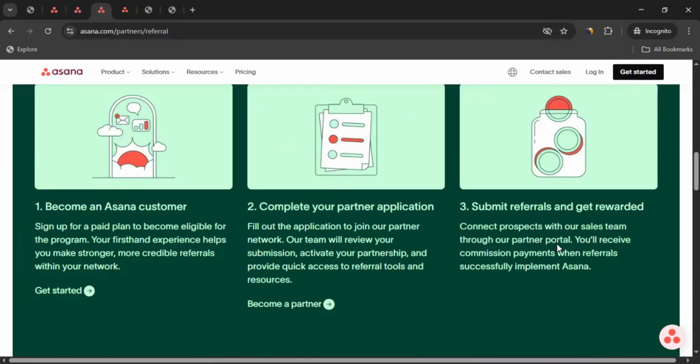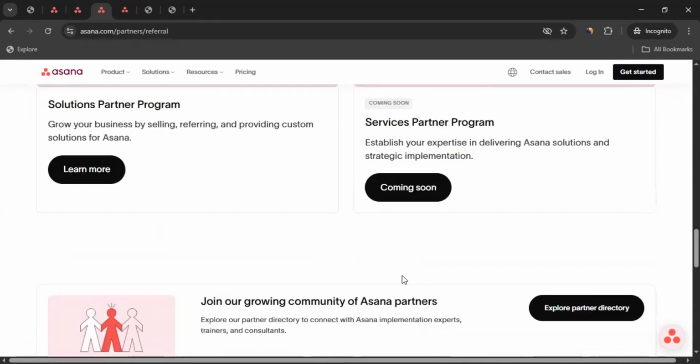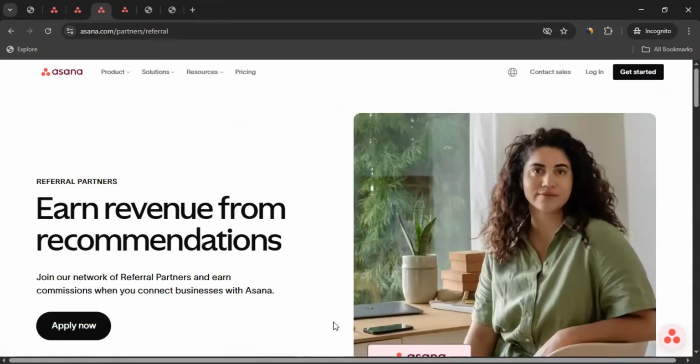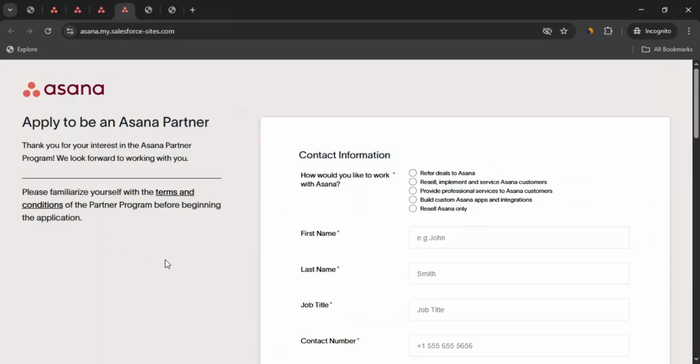Now, how much commission would you get? I researched around and it seems you could get up to 20% commission on the sales that you bring to them. There is some recurring probability here. And then if you scroll down, you can see even more details. But let's say you want to apply for their affiliate program, and assuming you have a paid account with them already at this stage, you can click on apply now, which will take you to this application form.